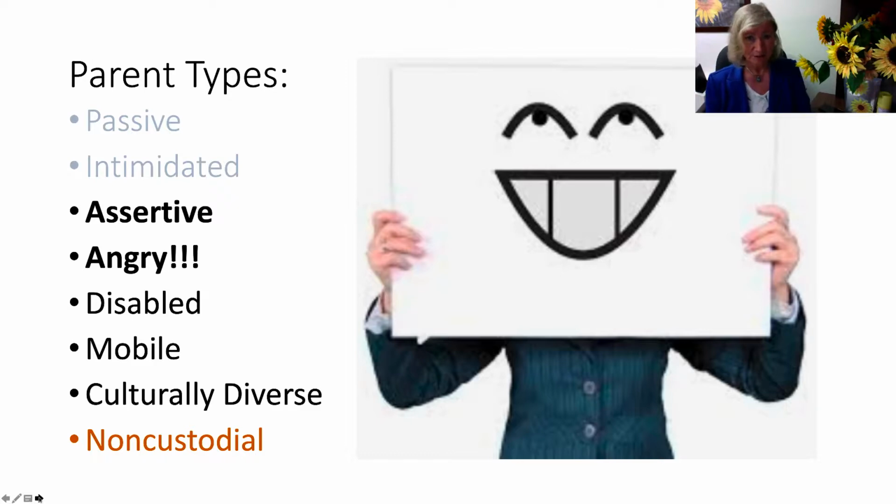A passive parent just comes to the meeting. They sit there quietly. When you ask if they have questions, they say, "No ma'am." You can't gauge whether or not there are questions. You leave thinking, I know they had questions and they didn't ask them. Why didn't they ask them? So sometimes with a passive parent, it's important for you to use direct questions where you're soliciting information. You need information, you just have to ask them directly.